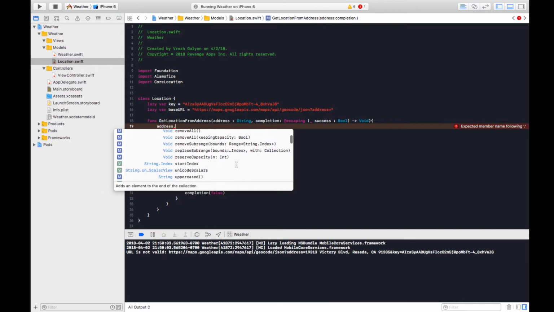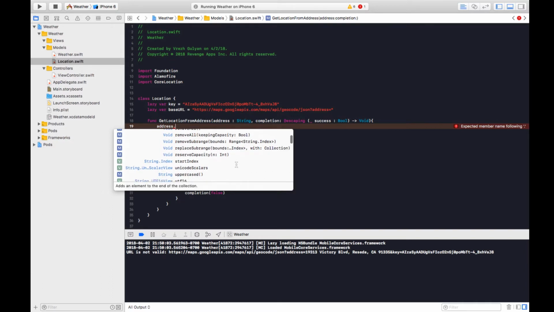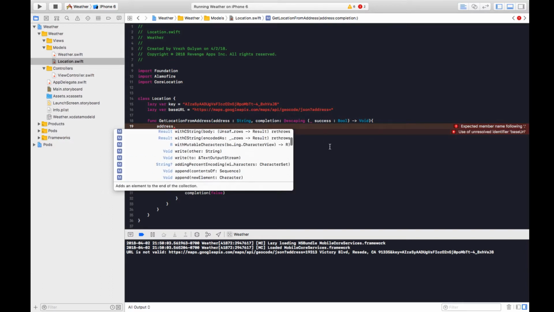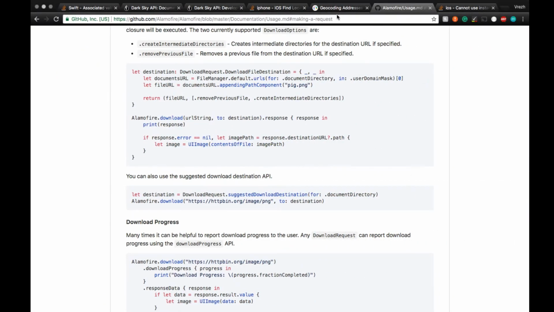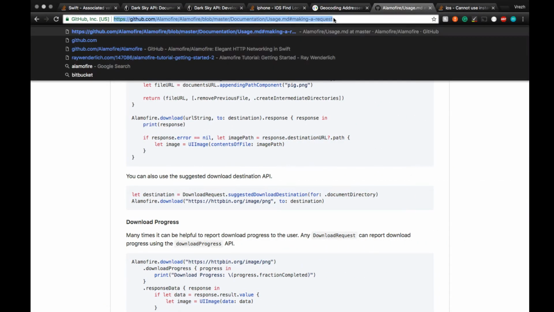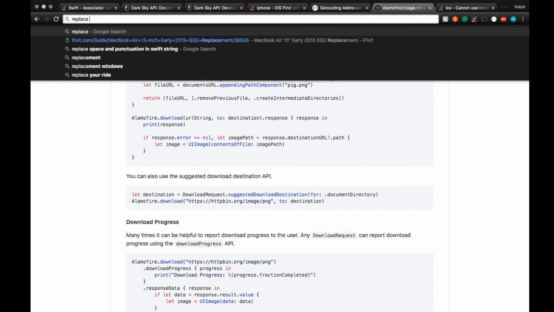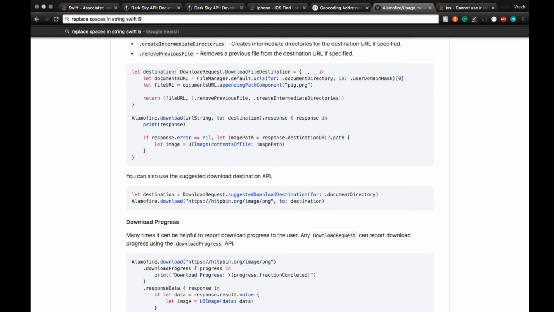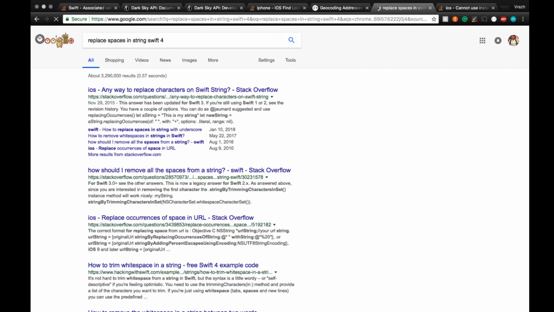Remove subrange, replace subrange. Here. Replace spaces in string Swift 4. Nothing wrong with remembering stuff like this, or not remembering stuff like this. It's little things that you look up over and over, or at least I do.